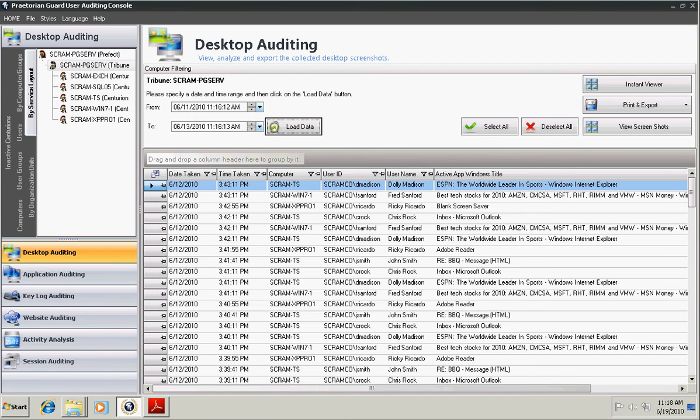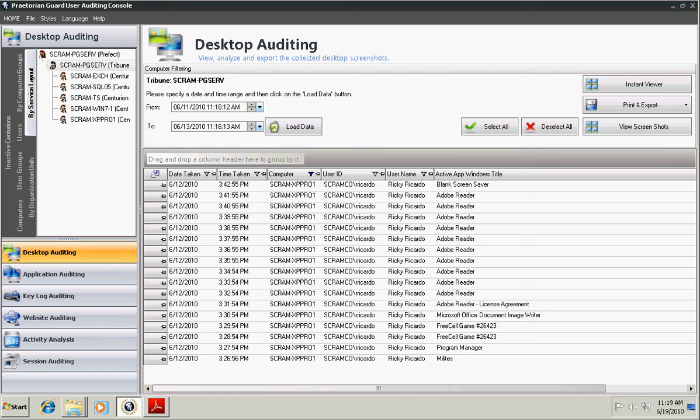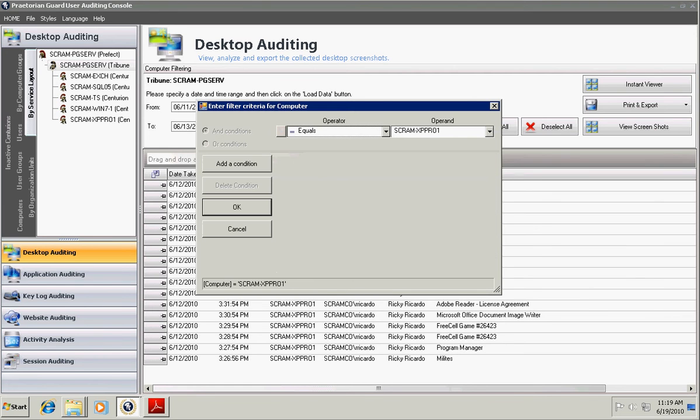These are actual data records for each screenshot. So each record in this grid represents a screenshot in our database. This grid allows us to simply sort and group in any fashion we would like. Notice these filter buttons. By clicking the filter button, I can show all of the unique items shown underneath it. So if I just wanted to view all the screenshots related to Scram XP Pro, by selecting that in the filter button, it filters it out for me. In addition to this, I can choose custom and do more advanced conditional formatting and filtering.